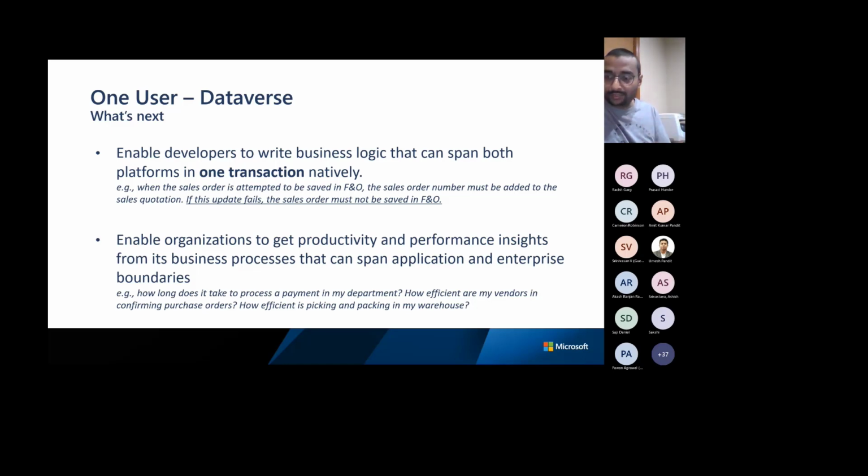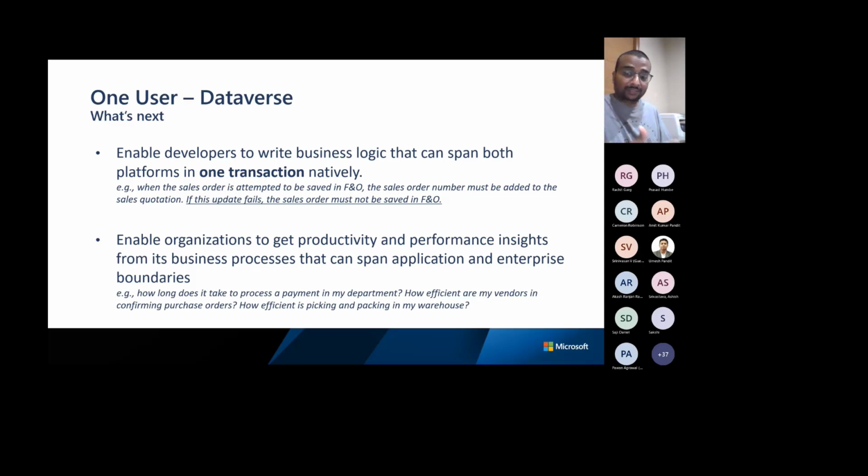We can now go and give this information to our customers that, look, the opportunity was confirmed 3 days ago, and the sales quotation is getting created 10 days later, right? So which means the turnaround time for an organization to create a sales quotation from the time the opportunity was closed is almost 2 weeks or 3 business weeks. Is that efficient enough or is that not good? We need to derive these insights and start surfacing them for our customers.